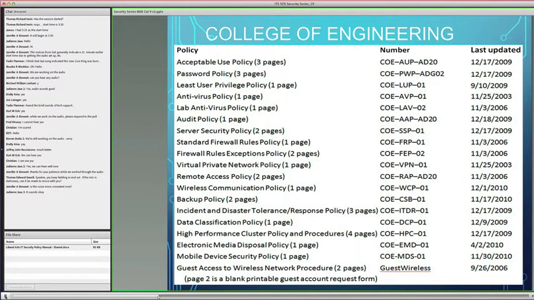So here's a list of the same 19 documents from the previous slide that should be more readable. We have added the page length of each document, and we have also added the date each was last updated as of 2 months ago when I put this together. And as you can see, the last updated dates range from 2003 to late 2010.